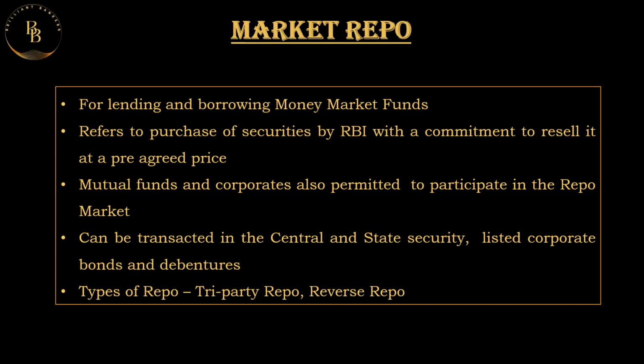We learned what a repo is: lending and borrowing money. But in the other case, it's selling the securities and agreeing to repurchase. Okay. So, what are the risks in the market? In this case, for risk management, market repos are generally considered very low risk due to the collateralization of the transaction. The risk primarily involves the potential decline in the value of the collateral.